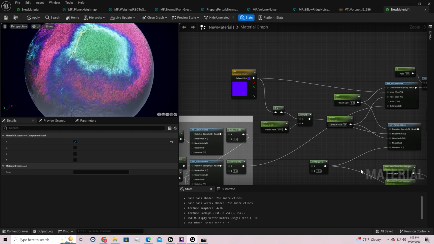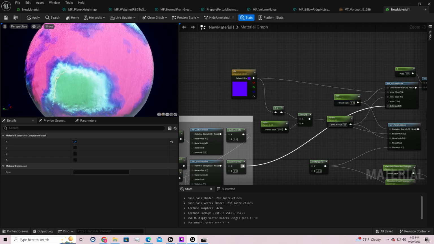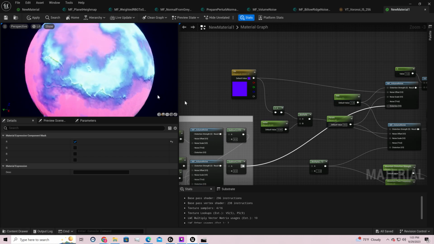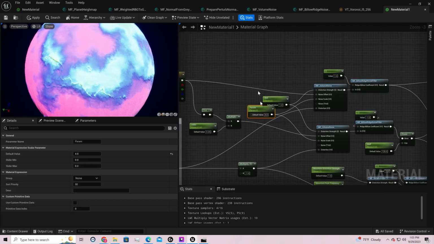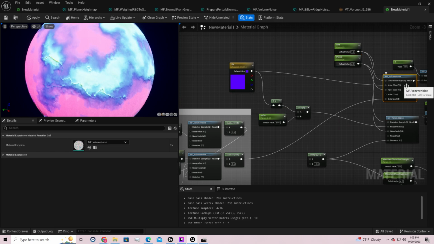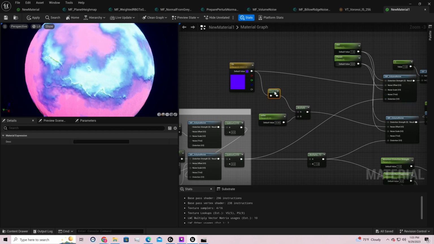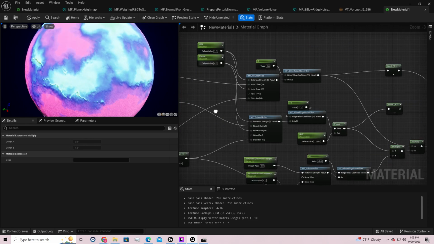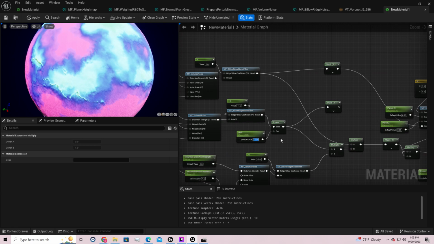So now what we can do is use the same noise parameters for the most part, same scale, same distortion strength, but we can take the offset that's being fed into this noise, take its inverse, and then multiply it by some small scalar to create these ridges. And hang on, let's put it back to 8, 16, 32.